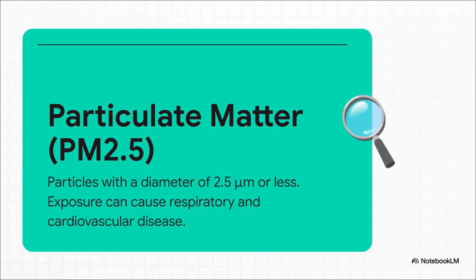First, you've got PM 2.5, or particulate matter. These are microscopic particles, stuff like dust or exhaust from outside that creeps in. They are so incredibly small that they can get deep into your lungs and even into your bloodstream, which, over time, can cause some pretty serious health problems.